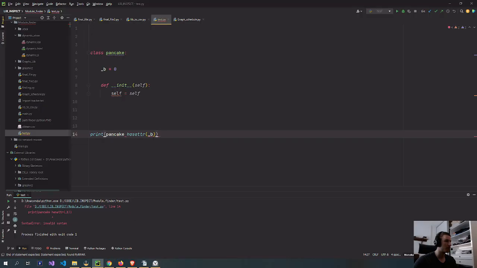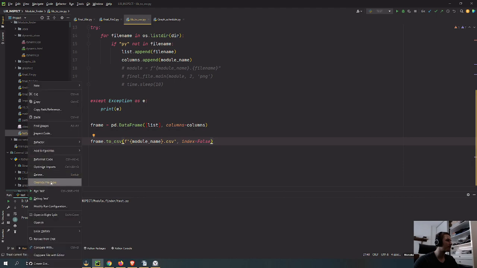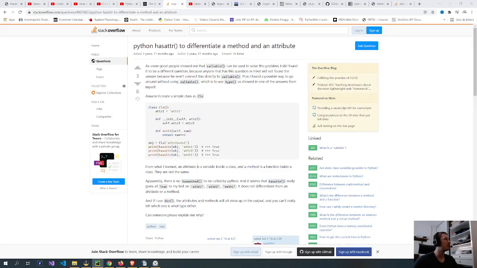I need some brackets. There we go. Yeah, so it returns true. It's probably because Python doesn't care if it's not really private. It's just convention.